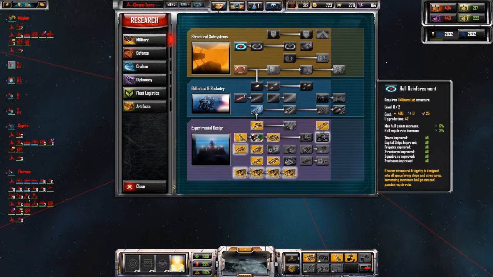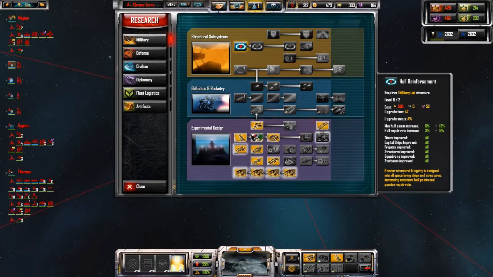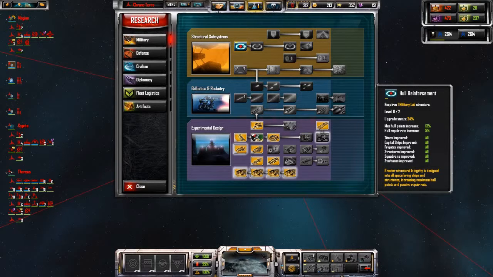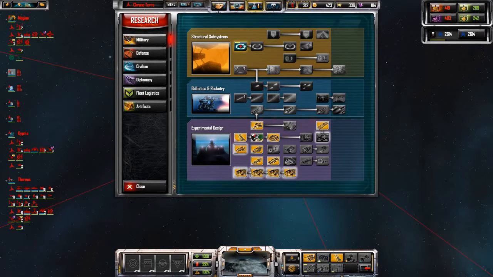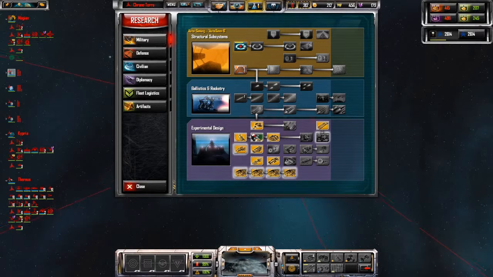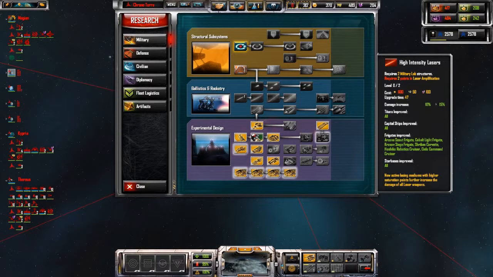Let's see here. I think we're going to start researching some of these things. This will improve the hull repair rates on our ships, and max hull points. This will increase our armor, and this amplifies our laser damage. I think I'll wait on that. I have a large enough fleet as it is. I think I want all these basic things here before I move on to the advanced things. And I want to get some more credits and stuff.